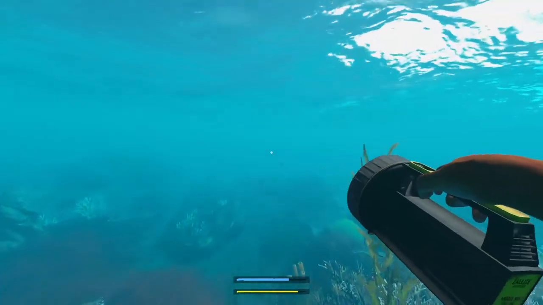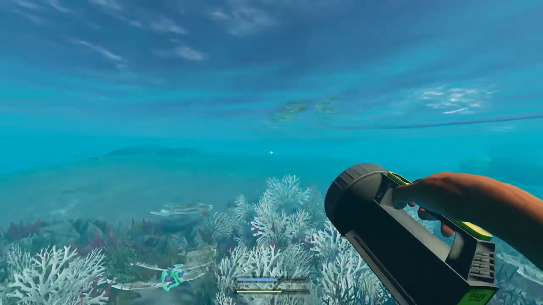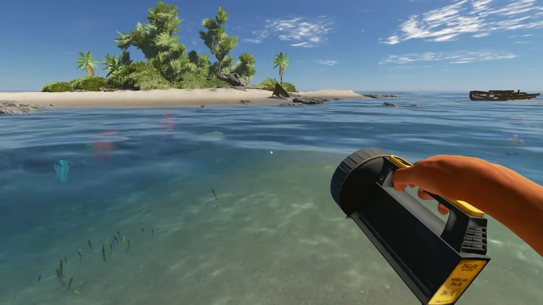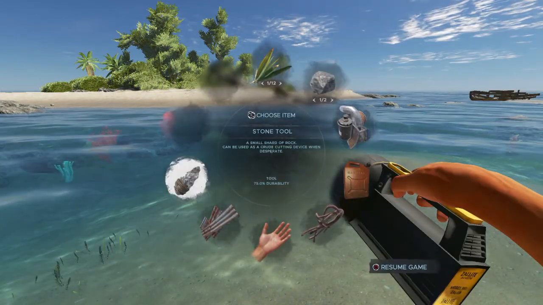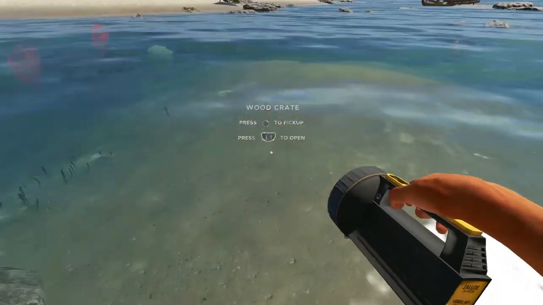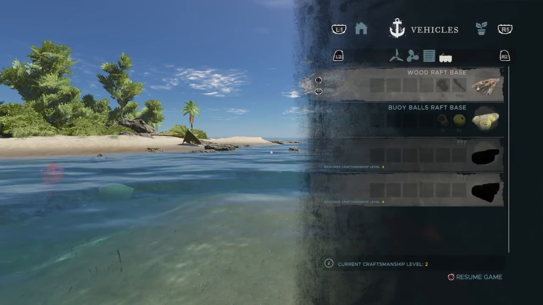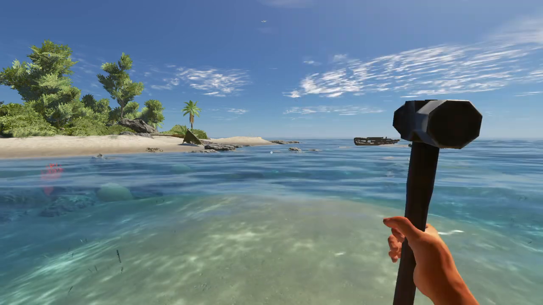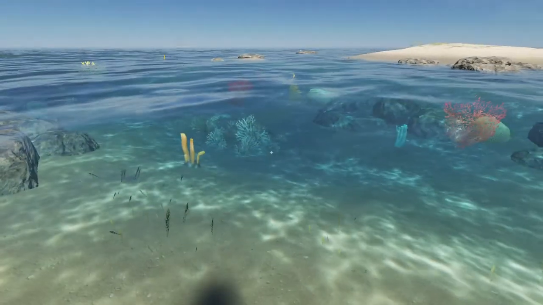Now, I don't know what craft level you need to use those barrels to turn into a proper... Hold on. I can't even look unless I have the hammer, so we'll do this. Put the hammer in my hand, and then I can come over to vehicles. Yeah, in order to use those barrels, I need Craftsman level 4, so even if I was to bring those onto shore, I wouldn't be able to use them right away.